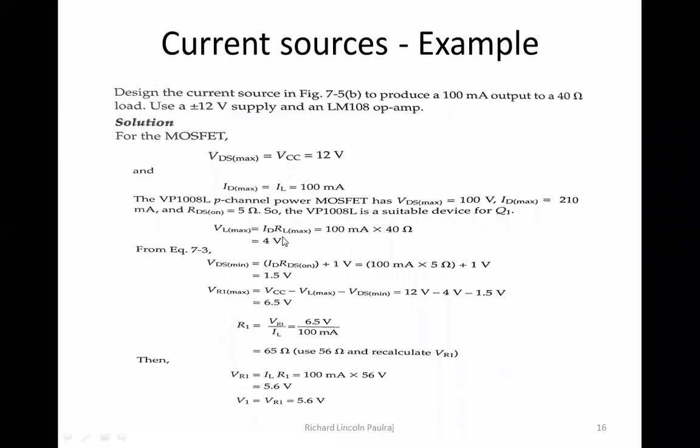Resistance, so I will just multiply them, right? 40 is already there, so I multiply, so I get the voltage across the load. Some formulas are instantaneous, which means when you see the circuit you should be able to come up with those values. So students, any doubts here with this problem?